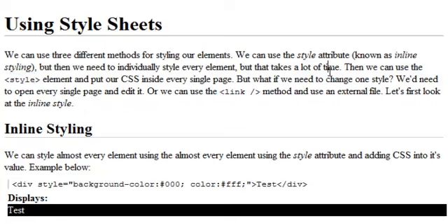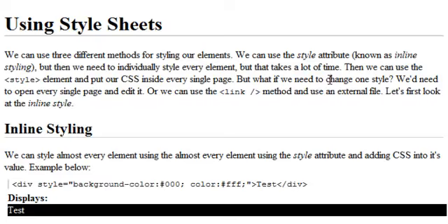But what happens if we need to change one style? Well, then we need to open up every single page and edit every single page. Now that might be okay if you have, I would say, less than 10 pages, because that's not going to take too much time. However, let's say you have a website that has 100 pages. You don't want to open up 100 pages and copy and paste the same line or the same fix over and over and over again. Not only is that really boring, it's monotonous, and it really turns you away from CSS.